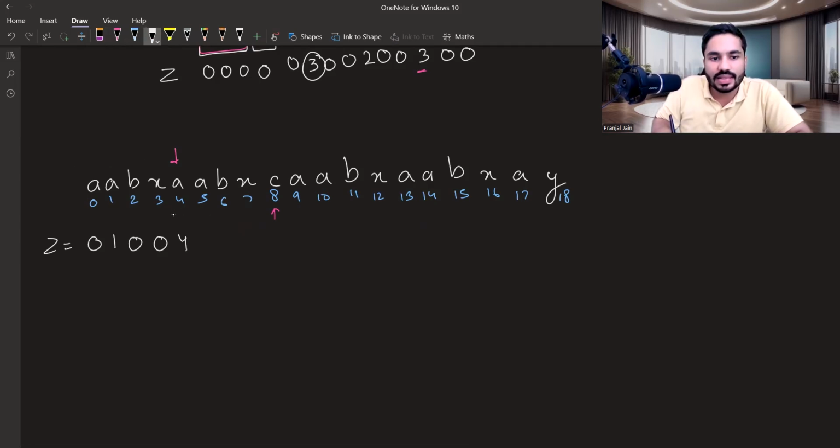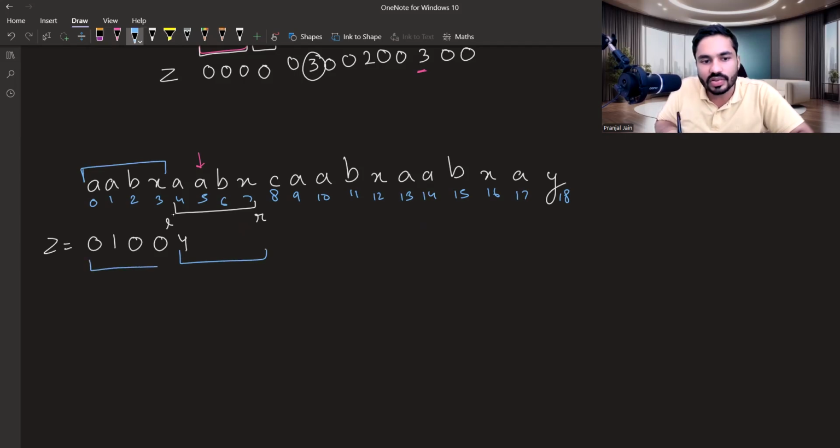Now, this is my Z box. Okay, this is called the Z box. This is the left and this is the rightmost part of it. What we are going to do is, instead of again comparing for this A, one second, let me highlight it. For index 5, we won't compare the whole thing from start. We already know this string is same as this string that I've highlighted in blue. So whatever values will come over here, there will be a copy of these values.